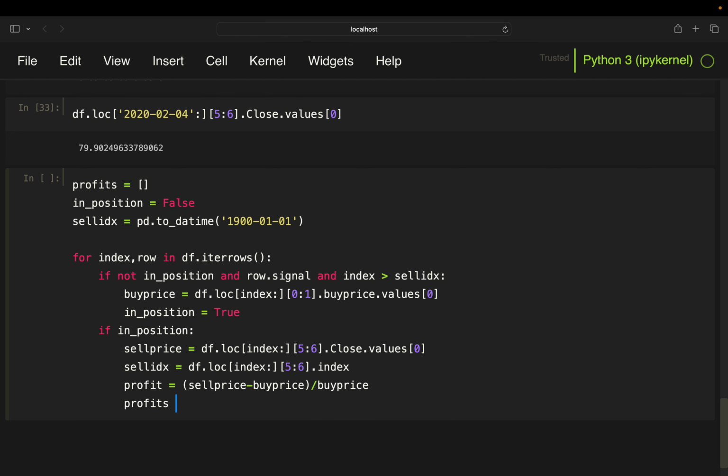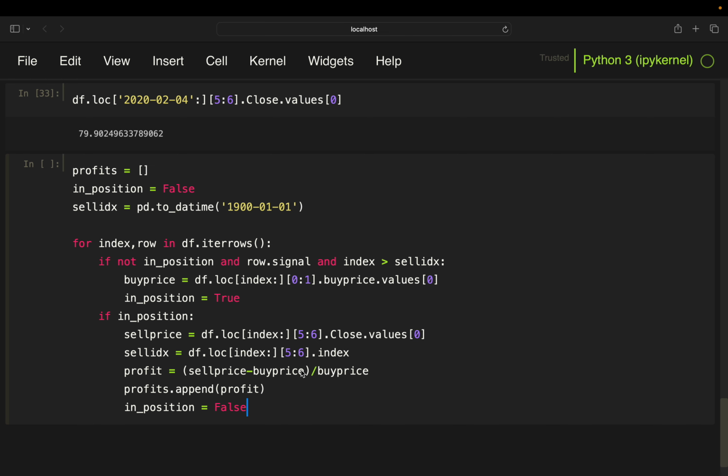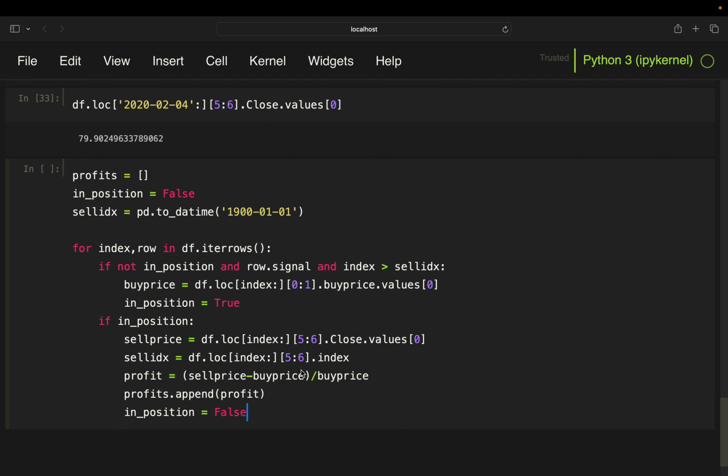And then after you have calculated the profit for that trade, you just append it to your profits list. And then you set the position flag to false to indicate that you're not in position anymore. And that is it. So that is exactly doing what I showed you step by step some minutes ago.